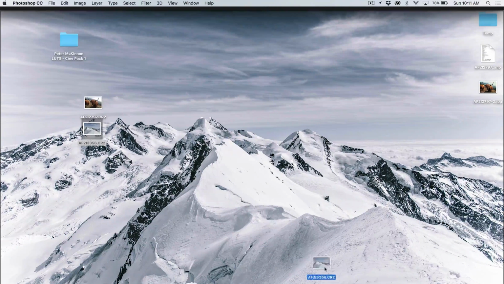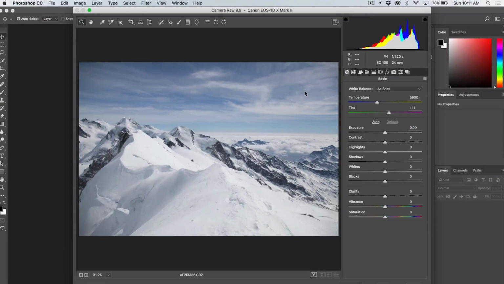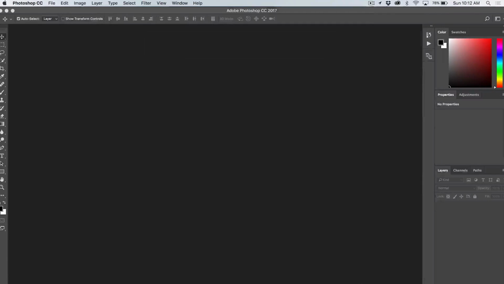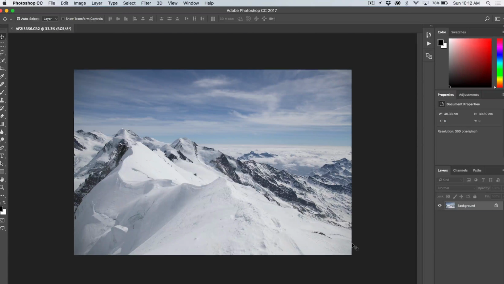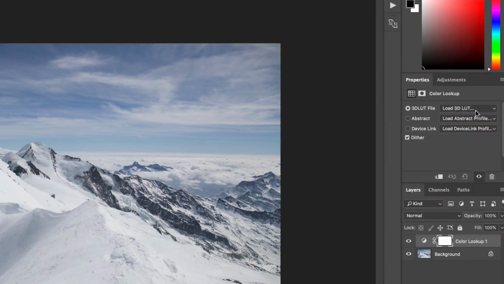Let's grab another photo. Let's open up this one, which is actually my desktop background. So that's the shot straight out of the camera. I always just kind of protect the highlights a little bit. I'm fine with that. Let's just hit Open Image, which opens it up into Photoshop. Make sure over here on your adjustments layer, you can click that little grid there, color lookup, select that, load 3D LUT. Now different LUTs and different presets are gonna look better with different photos.